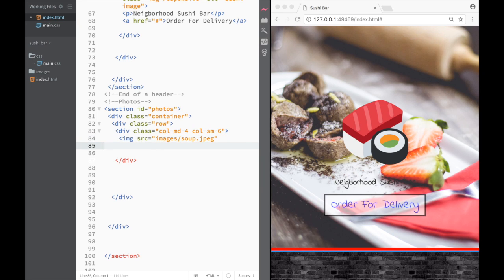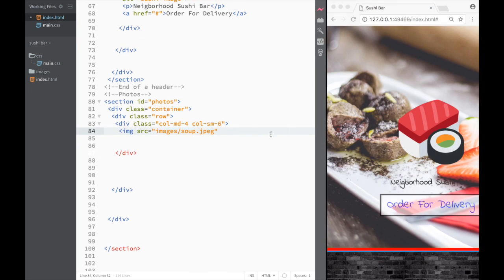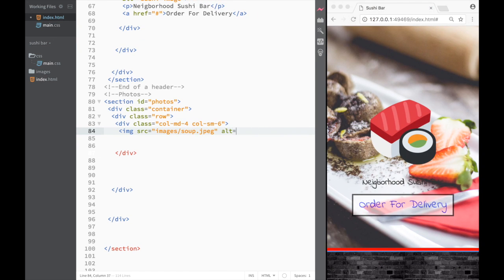After that we need to add an alternative. But maybe let's make this one a little bit smaller, so I have a little more room. I'm just going to call this soup, and right away I'm going to add the class of img-responsive, because it's always best practice to add that, so we know that it's going to adapt to our view. And over here I'm going to add the style, and again I'm going to say display inline. Remember the same thing that we did with the header.